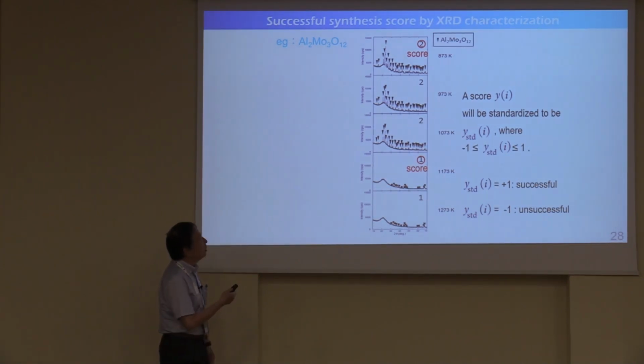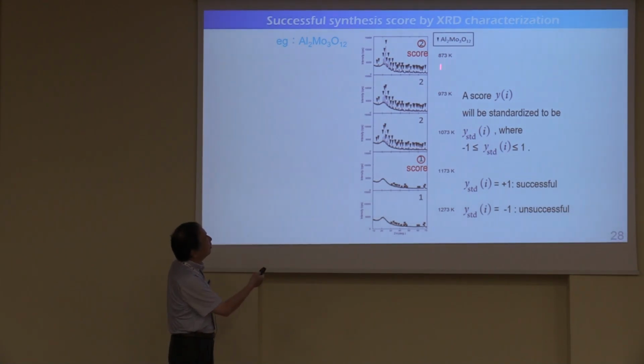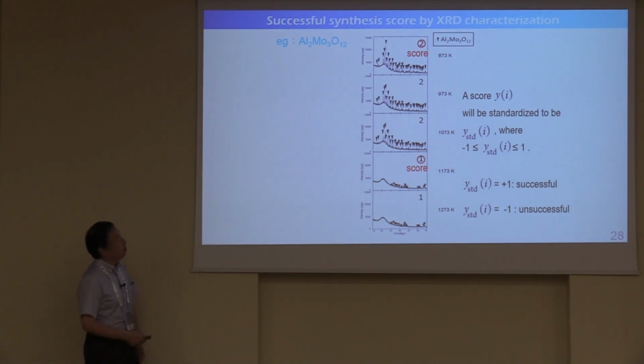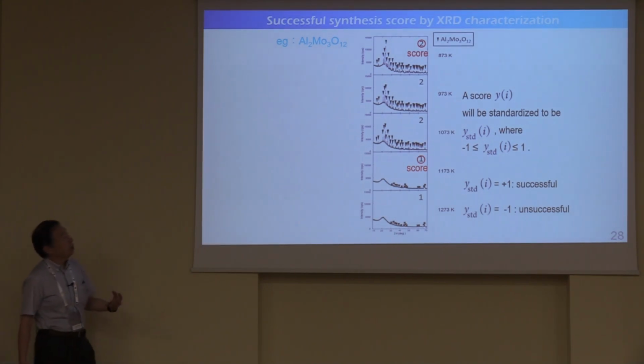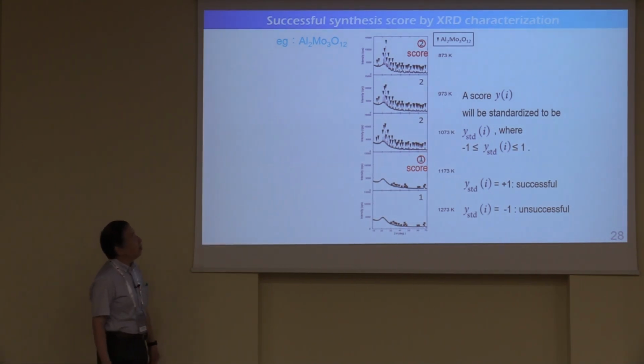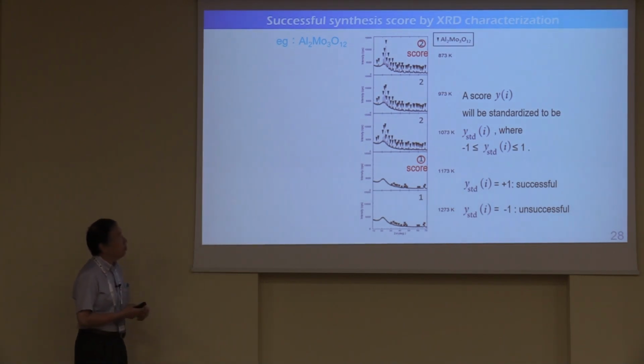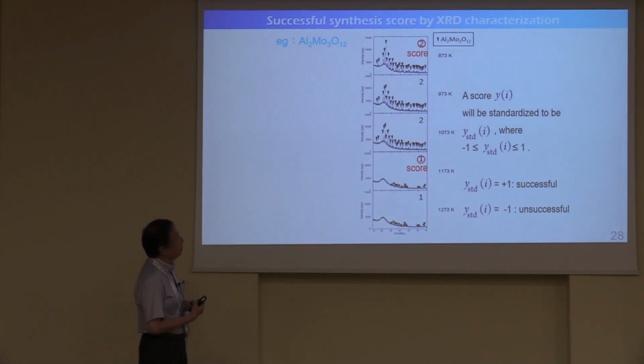So this is an example where at lower temperature, 600 degrees C or 700 degrees C or 800 degrees C, we succeeded to synthesize. But at higher temperature, for some reason, it was not able to synthesize. We could not examine the reason for the failure, but probably some sublimation of the starting material or decomposition, or many different kinds of cases may exist.